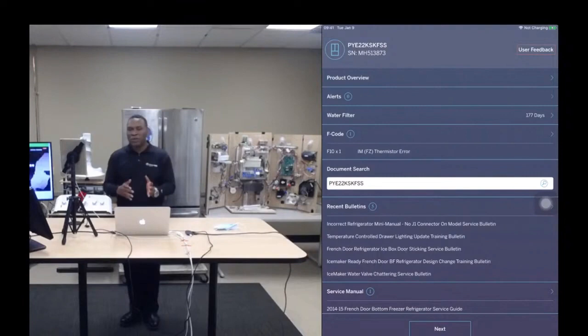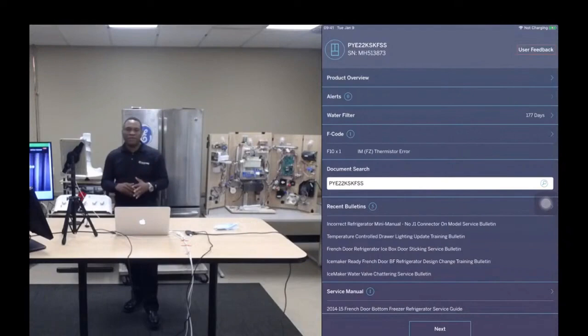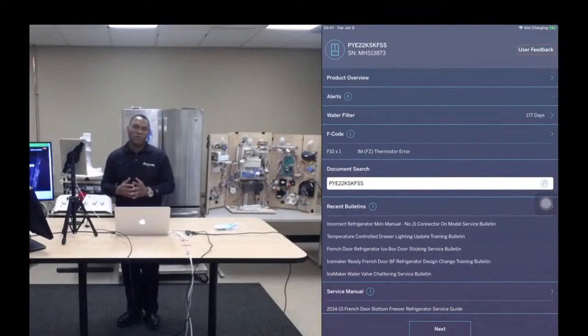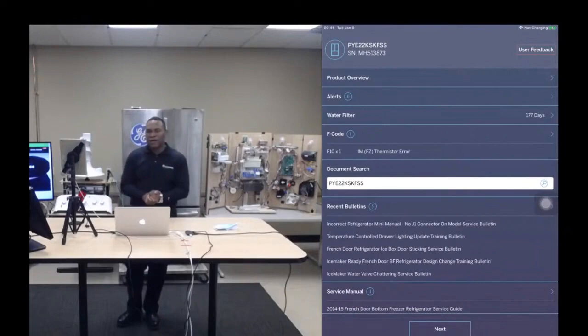So, for example, it might be the appliance is in Sabbath mode, or the appliance might be in showroom mode. And sometimes it's just not always obvious that that's what's going on with the appliance. And this can confuse consumers, and it can confuse service technicians as well.